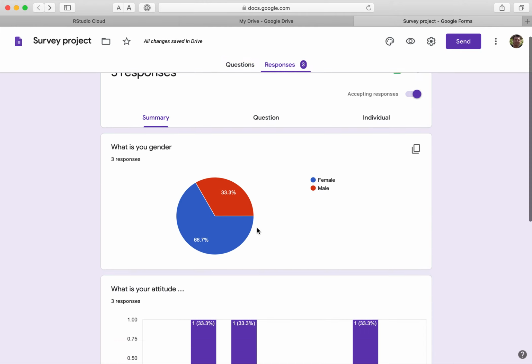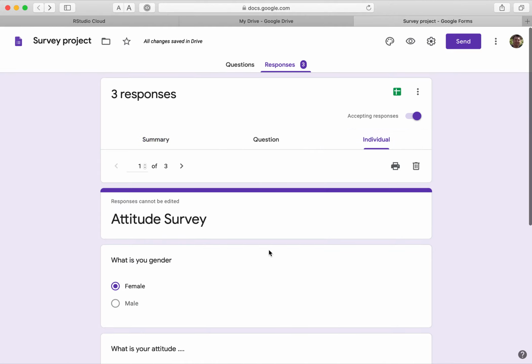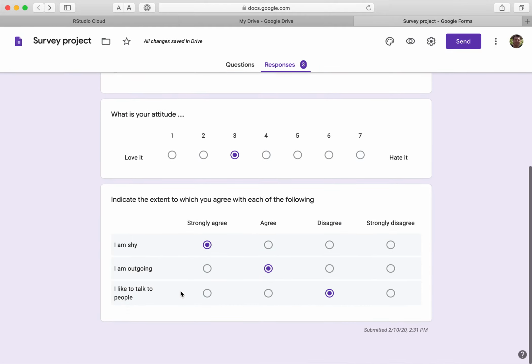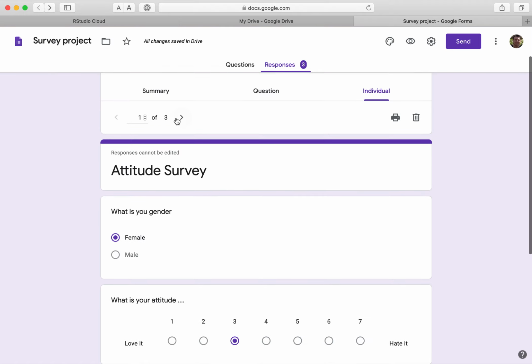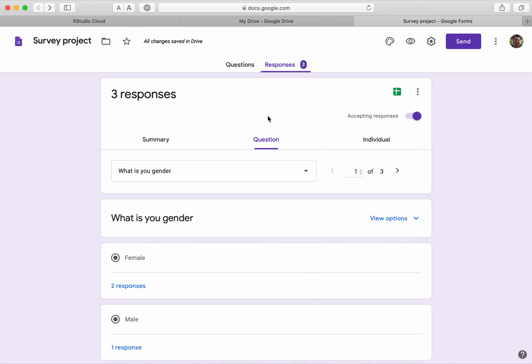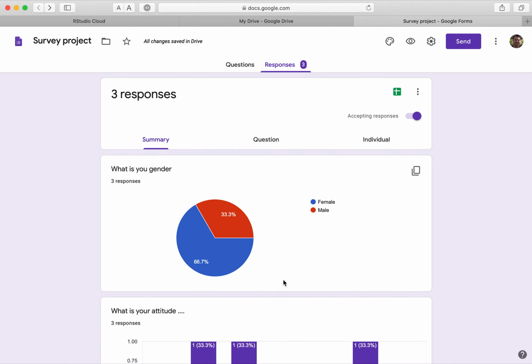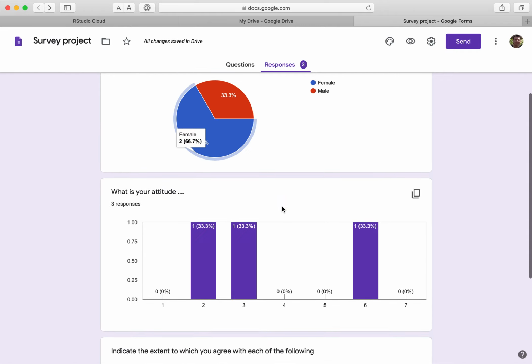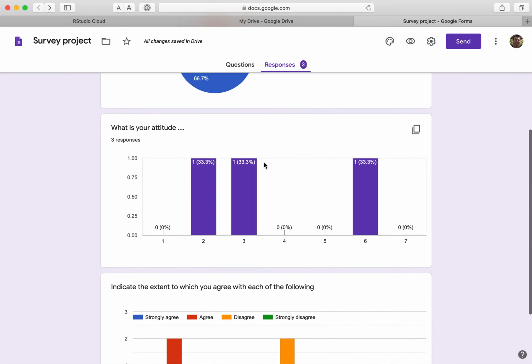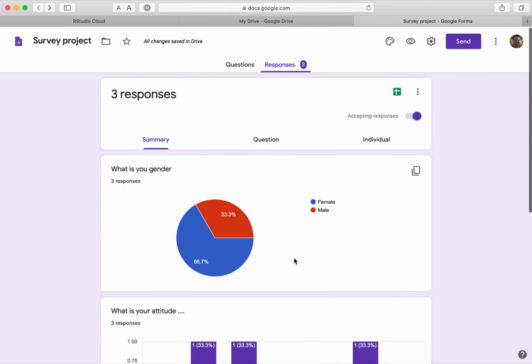If you click there, you can see what this is, what the first person said, and then second person, third person, right? Or you can look at it by question. But there's a way that I want to recommend that you do this. I mean, the analysis that it gives you on Google here is pretty, it's pretty pathetic, really.